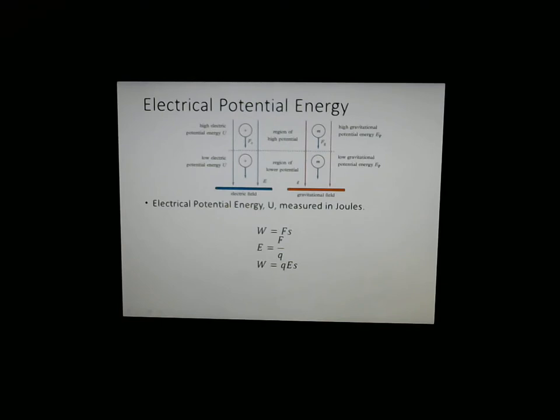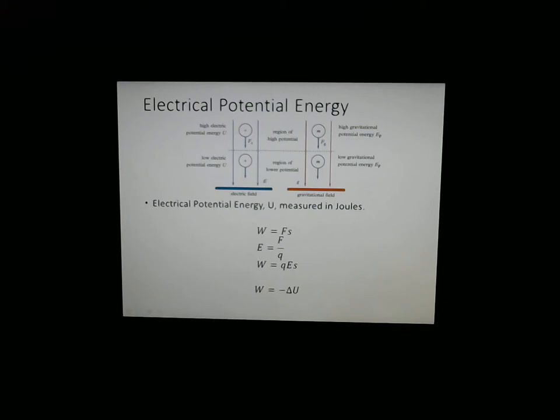When the charge is released, the change from high to low potential energy will equal the work done by the charge. So if we do some work, then we're going to lose potential energy, and the opposite, if some work is done on it, it will end up gaining potential energy. So work done by lowers the energy, work done to increases the energy. Okay, so you've got to think about where the work is going. Is it coming out of the thing or going into the thing? There is a very good table on page 171 that does help with explaining this comparison.